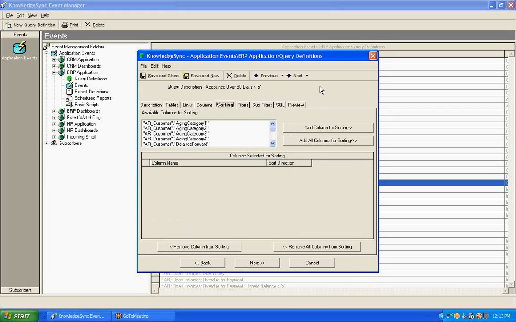The Sorting tab, quite simply, is where you're able to specify the order in which records that meet this query's criteria are going to be listed. For example, if you wanted KnowledgeSync to generate a list of accounts that have a 90-day balance in excess of a certain amount, we could say, let's sort this query by aging category 3.